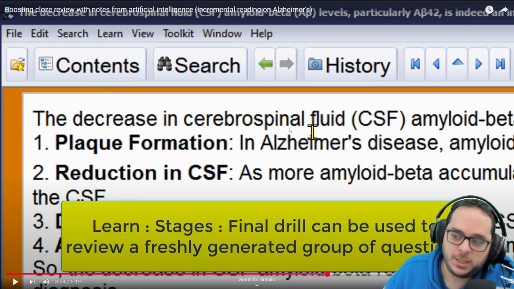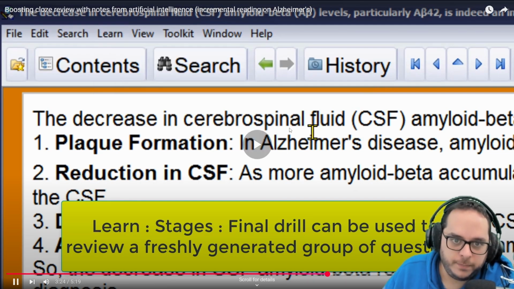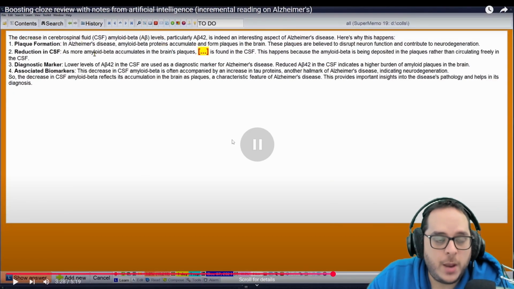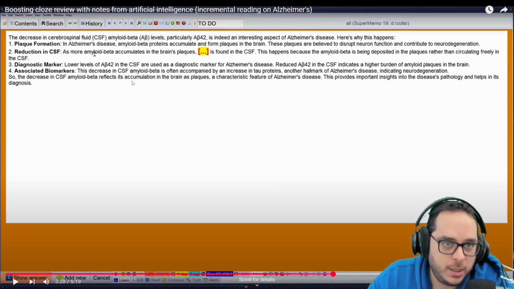As a consequence, it's not logged by SuperMemo, because in SuperMemo you cannot do more than one repetition on the same day, on the same element. Final drill. Reduction in CSF, as now you see the cloze deletions, and this is the first repetition in the flashcard form, and it's where you should delete all of those extra sentences, and later on, iteratively, refine the question until it becomes atomic.